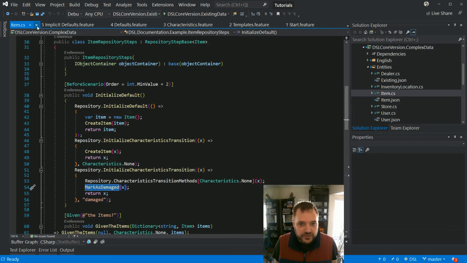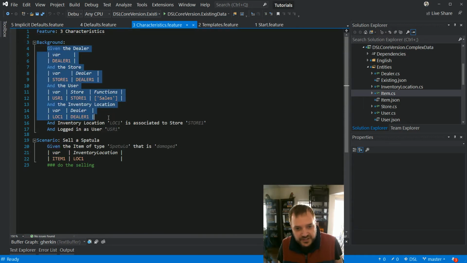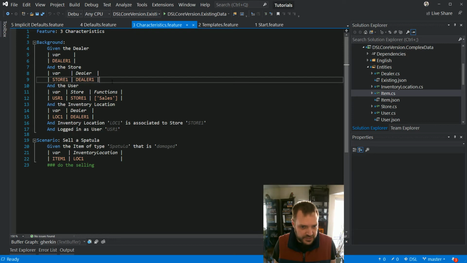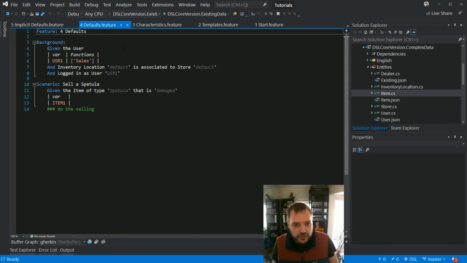The next step we want to simplify is all this stuff up here. Because this is really important to what we're doing. What we're doing really has to do with the item. So can we simplify this? Well, as you see, we just have a basic dealer. We didn't specify anything around it. Same with the store, and same with the inventory location. If that is true, then these are effectively just defaults. And similar to the way that you do it with IOC, you can say, well, let's create these on a need basis.